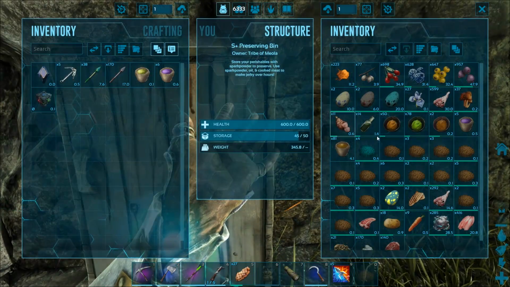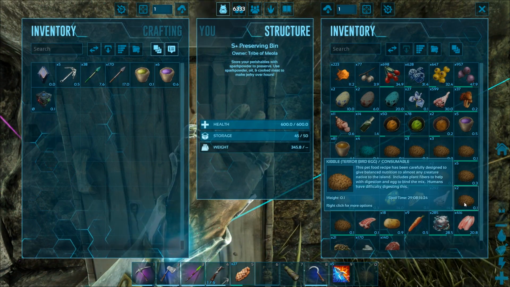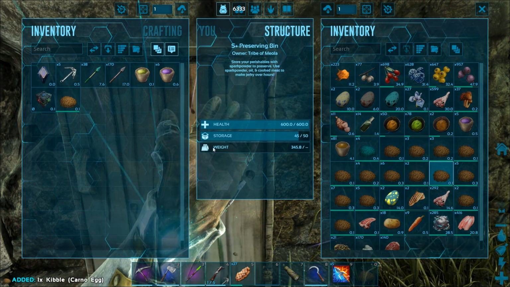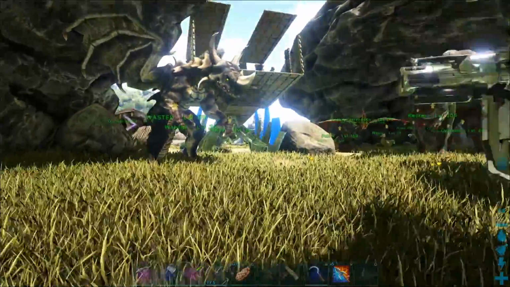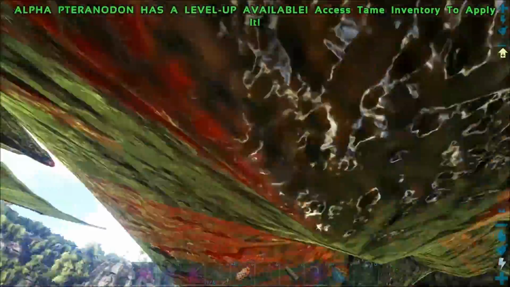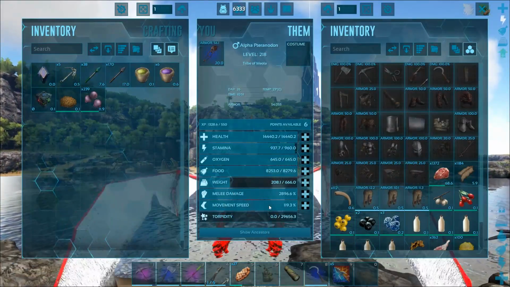Okay, so our beautiful trikey friends, they enjoy carno kibble, which I get the feeling we have some of. I just don't know how much of it we have. There it is. We've got two of them. So we'll take one, and then we'll take a bunch of berries, because why not? And let's get back on top of our buddy over here. Where is he? There he is, my boy. My beautiful alpha pteranodon. Take me back over there. Take me back across the seas.